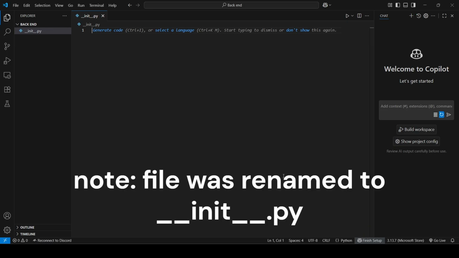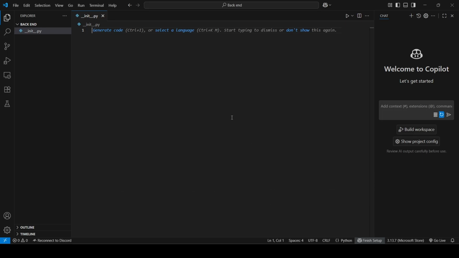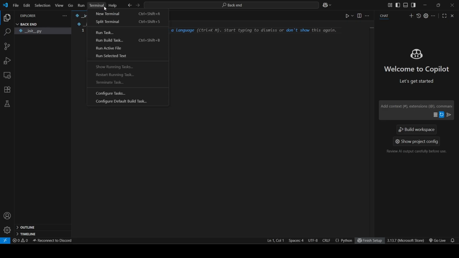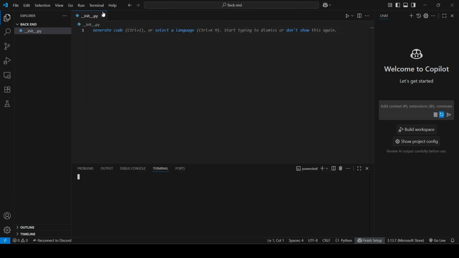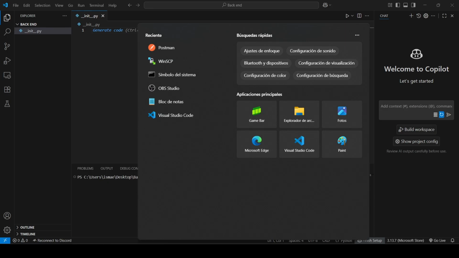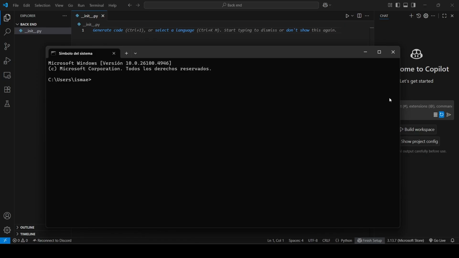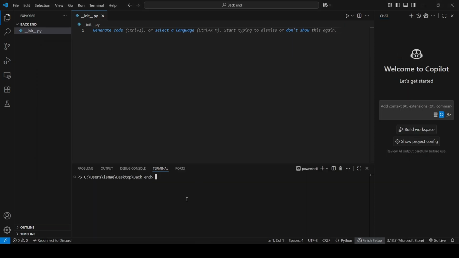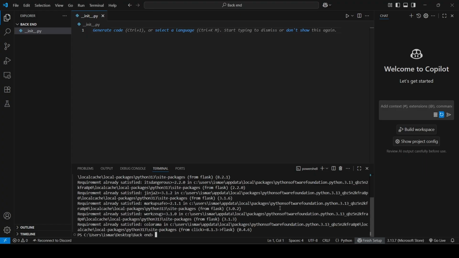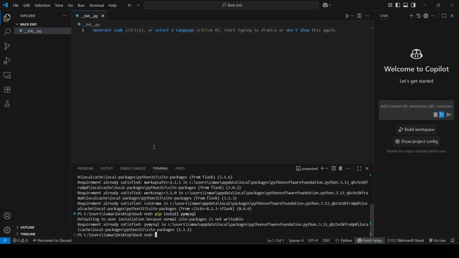Now we are going to work on the backend side of the server, the server side. So this is going to be made in Python instead of JavaScript for simplicity. So let's open a new terminal. If you are using a different code editor, you can use the command prompt, cmd, and execute the same commands on this. So, well, pip install Flask. You put this, and you also install PyMySQL. So we have to include two libraries, Flask and PyMySQL.